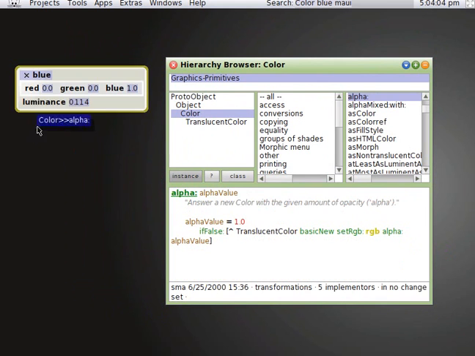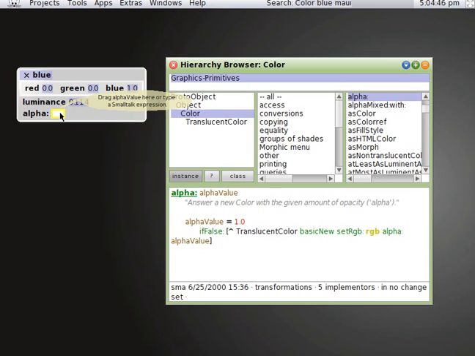So alpha is a message that will create a new color based on the argument of the alpha value. When I hover over the parameter, it says drag alpha value here or type a Smalltalk expression. Alpha value in the balloon, as you can see, corresponds to the argument name. So again, trying to make use of the code elements that are built into the code so that there is a closer and richer transition from code to user interface and back.